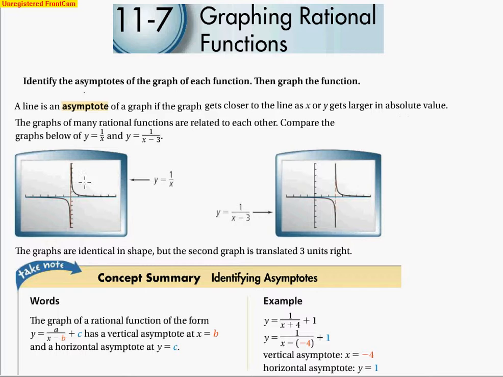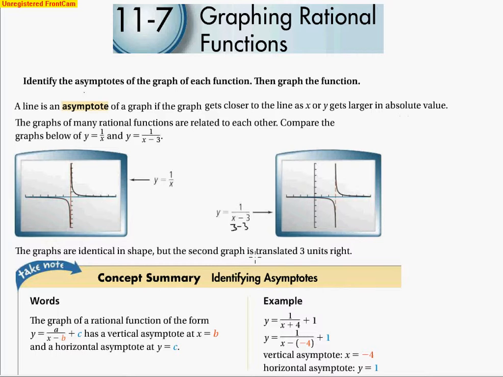Over here we see that we have a different asymptote. We still have the x-axis as the horizontal asymptote. However, what we have now is x equals positive 3. We can't have x at positive 3 because if you had 3 as x, 3 minus 3 makes 0. You can't have 0 in the denominator. So that's what makes that a solution that you cannot have. What happens is the graph gets very close to x equals 3, but just never touches it on either side, whether it be negative or positive values.